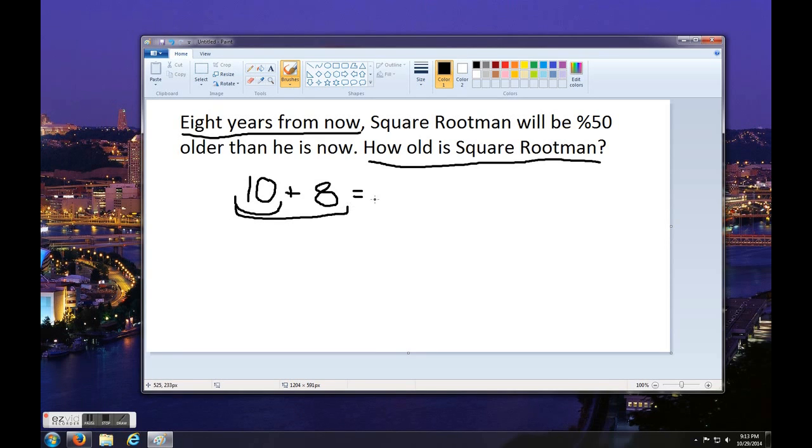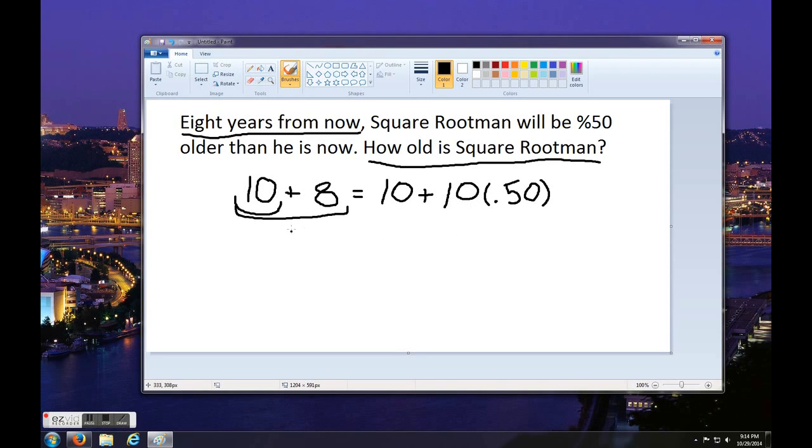So what's our other side going to be? Well, it's 10 now. This time, we're not adding 8. We're adding 50%. 50% of what, you ask? Well, 50% older than he is now, which our guess was 10. So how do we find 50% of 10? Well, we take 10 and multiply by 0.50 or 0.5. I'll make it 50 just so we can see how it relates to a word problem. So hopefully now you can see where my guesses are coming into play. My guess is that he's 10 years old now. 10 here, 10 here, and 10 here.